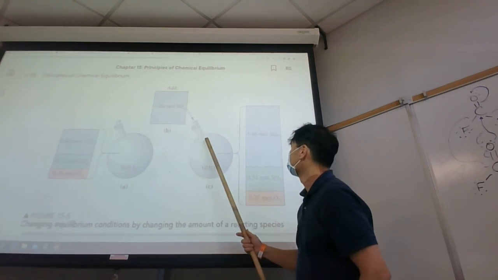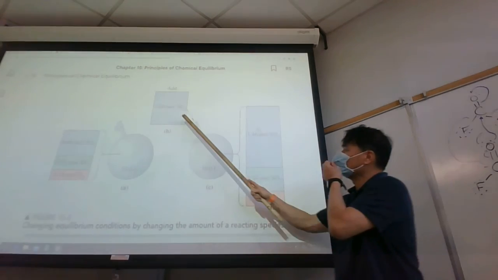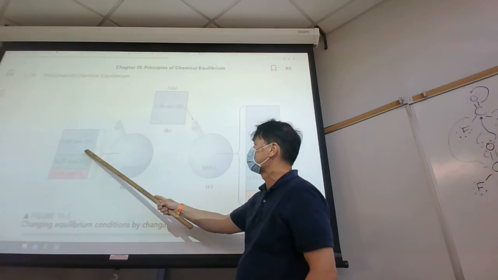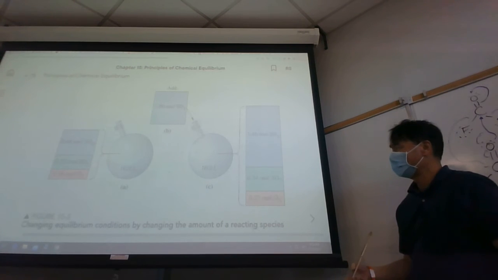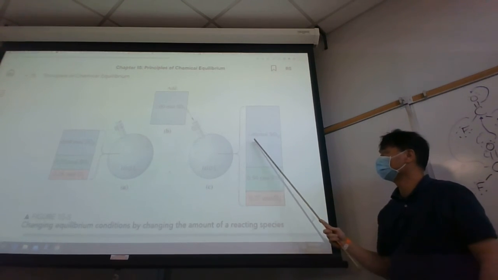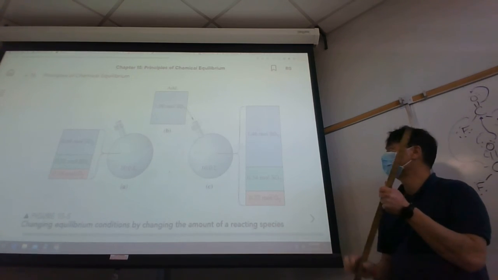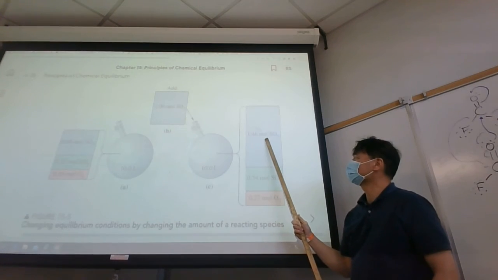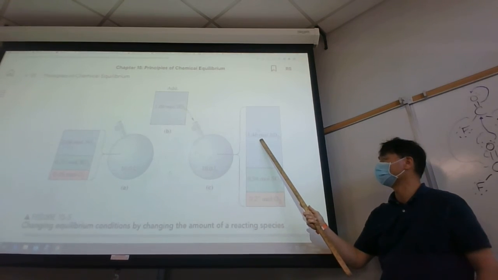So if we have too much SO3, we're going to lose some of that SO3. If we do this, we have 1 mole of SO3 plus 0.68. That gives us 1.68 moles of SO3. It's too much, and so it's too heavily product balanced. And so it's going to drop down to reestablish the balance that we had earlier. If you look at the new balance conditions, we go from 1.68, so we're going to lose some SO3. It's going to drop from 1.68 to 1.46.